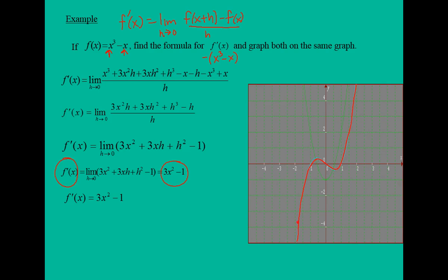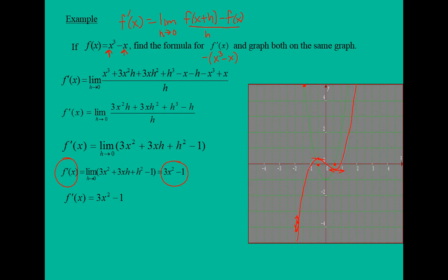now look at the slope of the tangent lines. Very positive through here. That's why the graph of the derivative is very positive there. Notice the slope of the tangent line is 0 there. We have the derivative graph is 0. Slope of the tangent line, 0. So our derivative graph is 0 there.